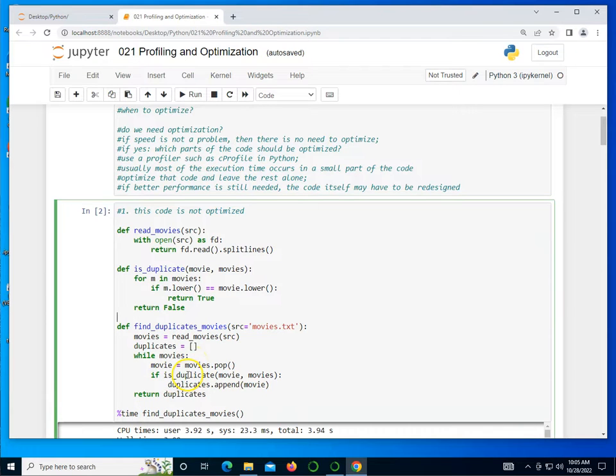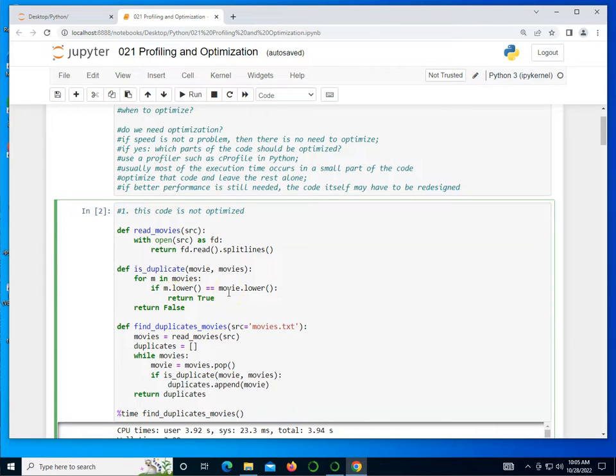Then we call is_duplicate, passing to it our movie and the movies list. If it finds a duplicate, it appends it to the duplicates list, which starts as an empty list. Let's take a look at is_duplicate. It loops through the current list. First, it converts all the movies to lowercase so it can do a proper comparison.